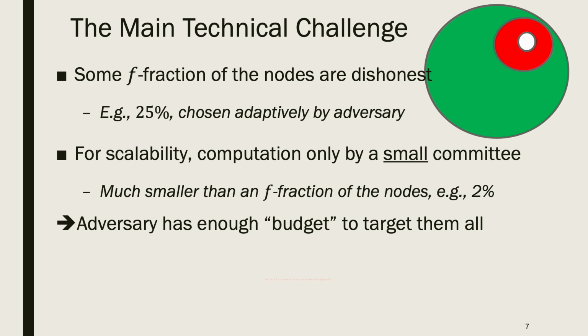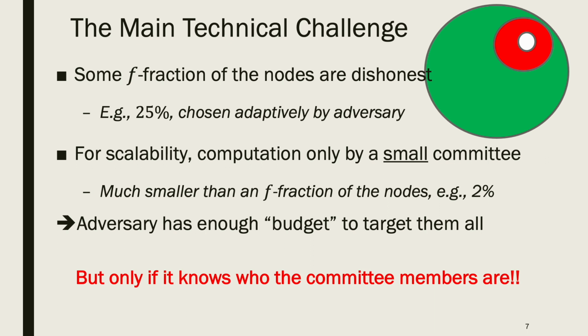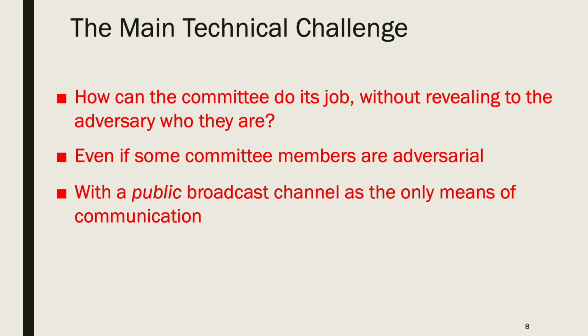But this is possible only if the attacker knows who it needs to attack. So if the committee is public, then we cannot avoid, at least at the level of the model, that this committee will be corrupted. So the question is, and this is what we are going to do, we are going to choose committees that are unknown beforehand. The challenge here is how do we choose the committee that remains secret while they can do their job, with part of the committee members being adversarial, and the only thing that they have to talk to each other is a broadcast channel. There are no point-to-point secret channels or anything like that.